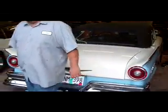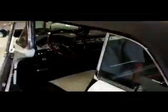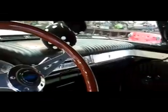If you look at the inside, you'll see full tuck and roll interior, all hand done. GM S10 steering column is almost finished being put in, so it now has tilt, cruise, and all power amenities. Basically a 1957 with later model running gear that's absolutely bulletproof.